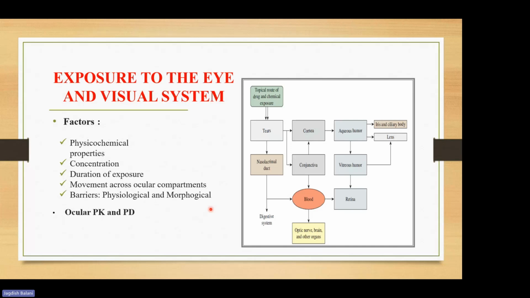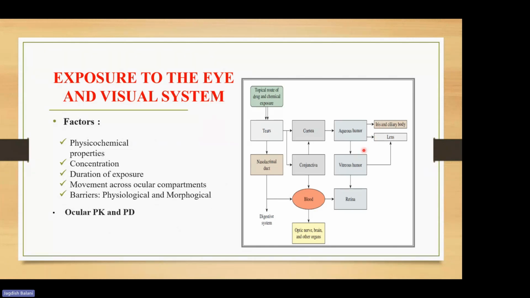Morphological barriers start from the cornea, then the iris, and then the vitreous humor. There are many barriers; we'll see them later in other slides. Whatever compounds we apply by the topical route may travel to the tears, then maybe reach the cornea. Depends. It may get expelled, so it may not reach the cornea. Then it enters the aqueous humor, and by the aqueous humor, it may come into contact with the iris, ciliary body, and maybe reach the lens.